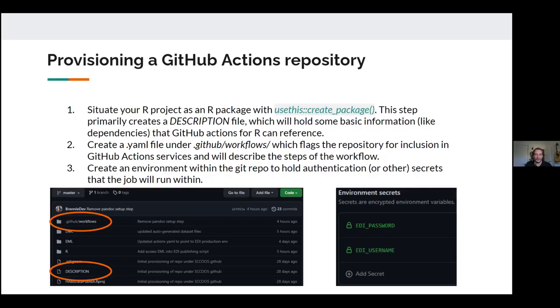It just makes some of the configuration easier. Like I said, it might not be 100% necessary. I'm still testing that out. And third, for your GitHub repository, you need to set up an environment, which you can do pretty easily in the GitHub UI. That environment will encompass the run of your workflow and can hold the authentication secrets or whatever else you need there.